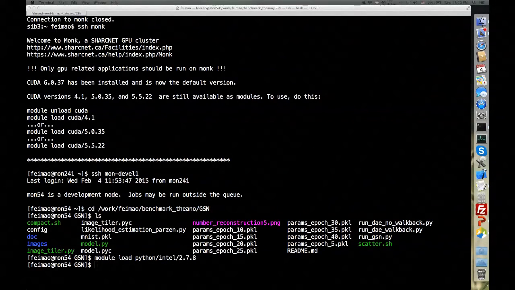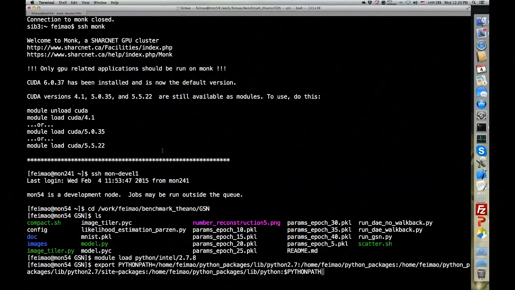So to run this package, we need another Python package called PIL. I've already prepared it in my home folder. If you have it, you just export your home folder, and we export the Python path. And after that, we can run it directly because it's in the development node. So it's quite easy. You can download the code on the internet. You can download others, or you can modify others, and you can create your own.